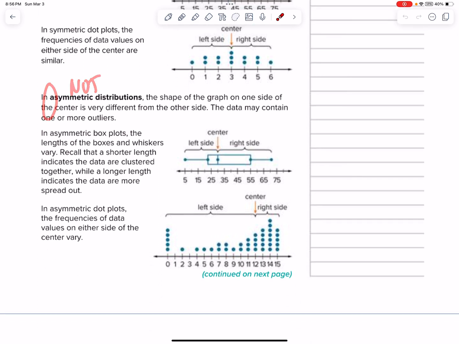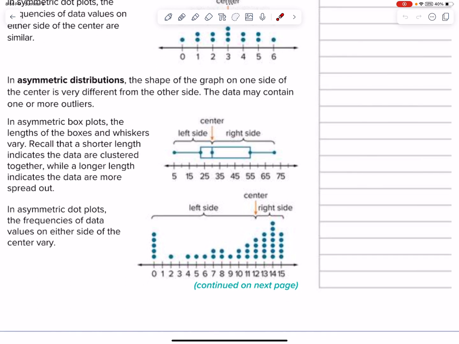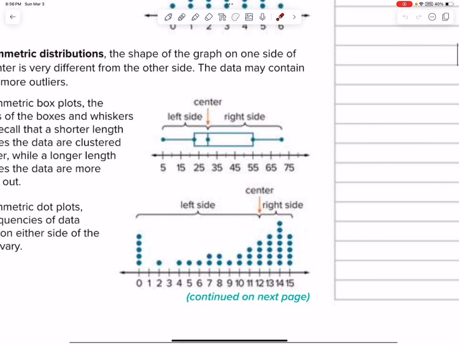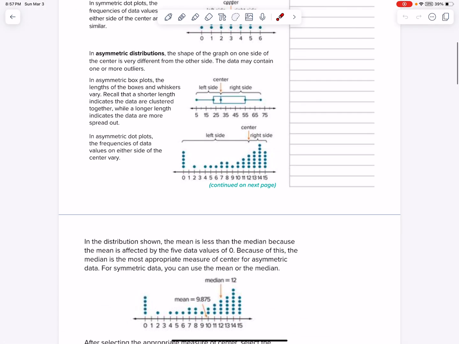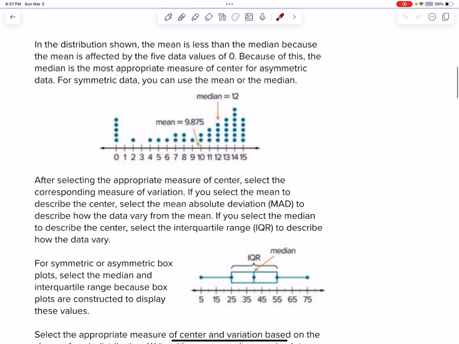Asymmetrical, meaning not, just means that you're really heavy of data on one side or another. So we're very heavy in data on this right side. And actually, most of the data for this is on the left side. This just means that the range is really big of data here, but the data is really tight together over here as well. Okay, and so when we're interpreting something like this, because here's the center, the data is just squished here and very spread out over here. Okay, all right. So anyway, let's go ahead and take a look at the distribution.